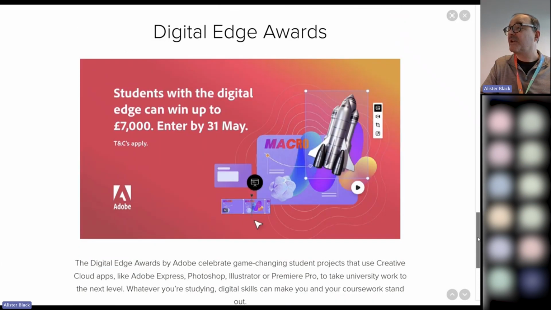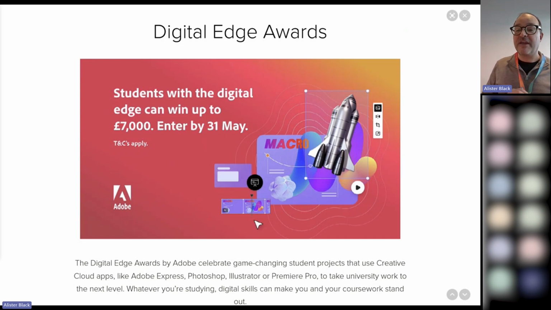And the last thing I want to talk about is the Digital Edge Award. This is a really cool option that we've got. Digital Edge Awards have just launched. Adobe have run this for the last couple of years. With this, any student can submit any coursework that they've created that involves the use of Adobe creative tools, and they can win up to £7,000.